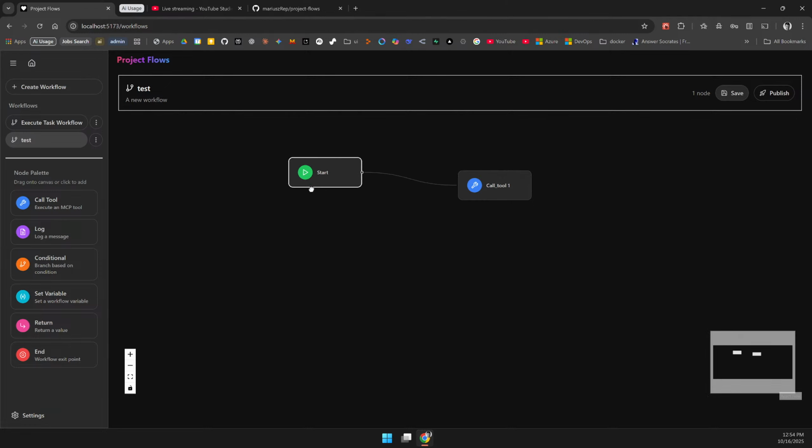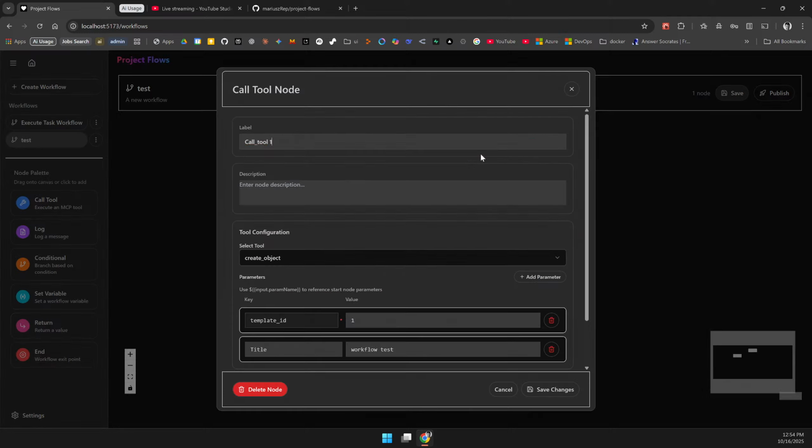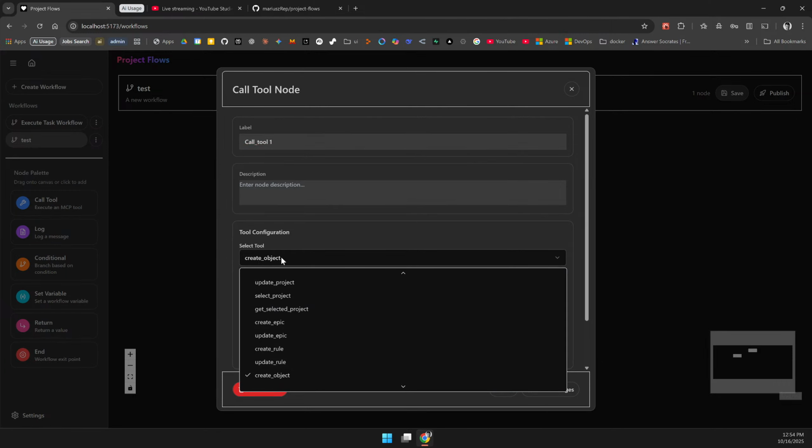That workflow will be designed in here. So we're going to have a start node, and then we're going to have a tool call, and the tool call will be basically create object. And then from here we will select what type of object and everything else. So this is what we're going to focus on now.